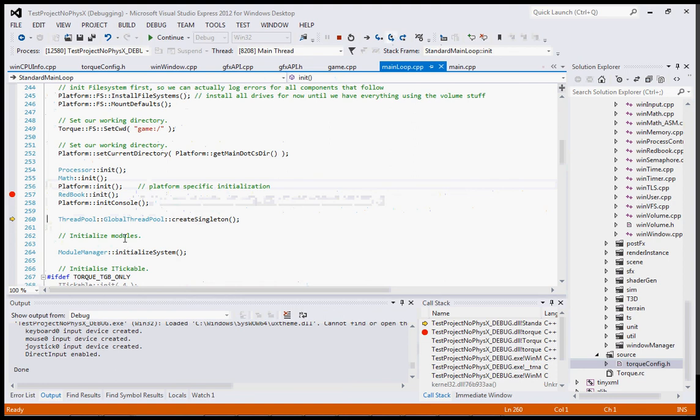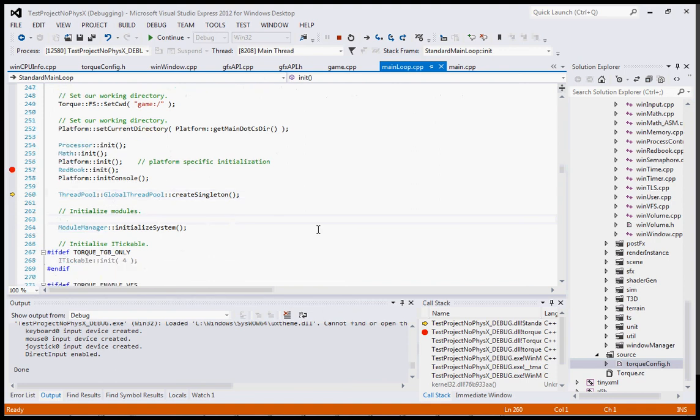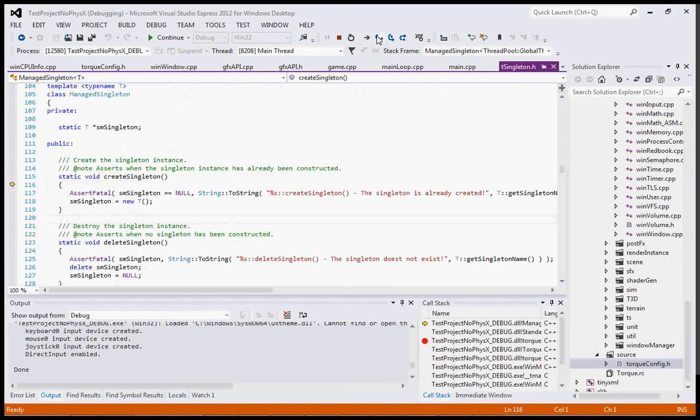Create singleton. So I think this is where we create the global thread pool. Let's step into that just to make sure. Yeah, it just creates a new one.